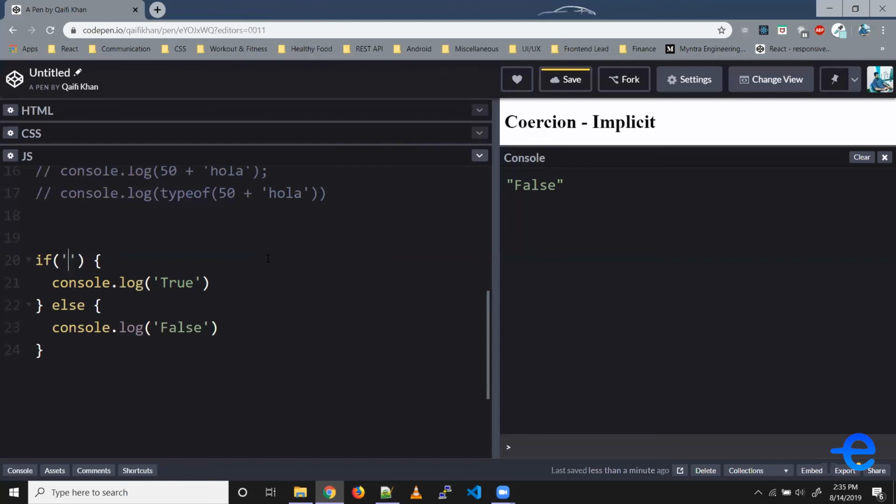So if we write something else, say rocket, it gets converted to true. So this has a value, and we get the true block printed. Or if we add a combination, say rocket plus 10, we still get true because this 10 gets concatenated with the string, and we get a resulting string. There are many more combinations and scenarios for type conversion, so I'll just add a link in the description to a JavaScript comparison table. And that's a wrap for today.